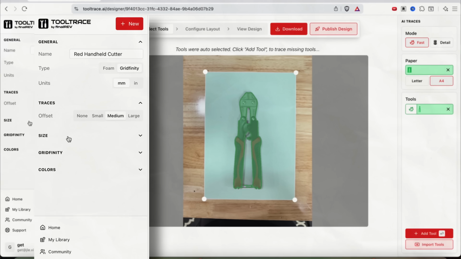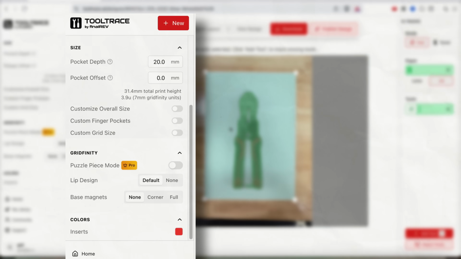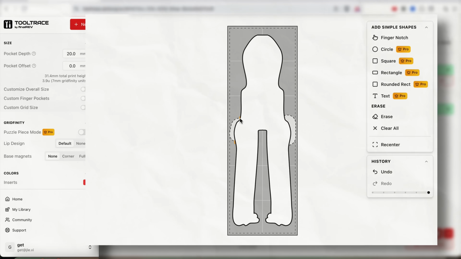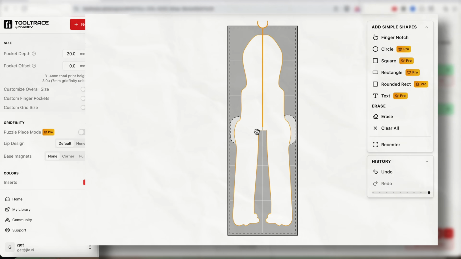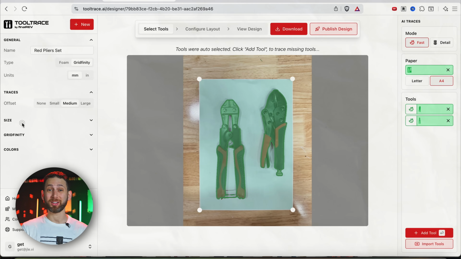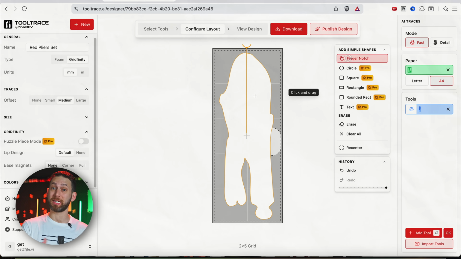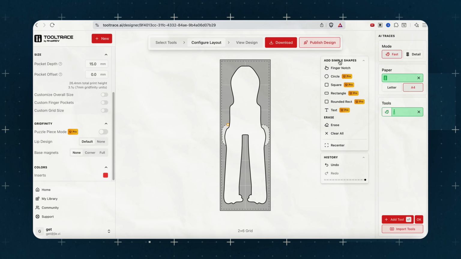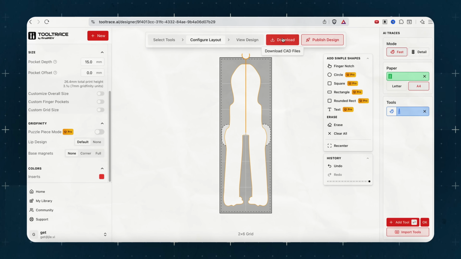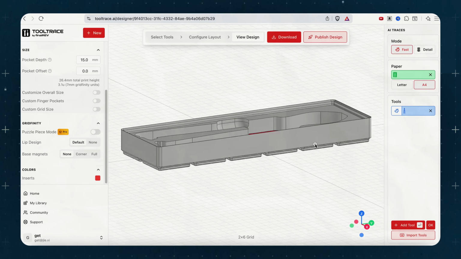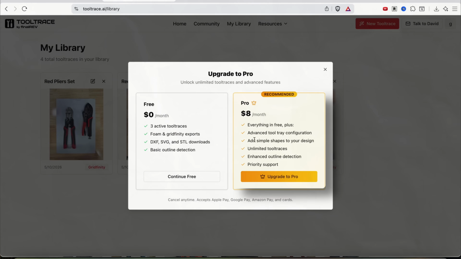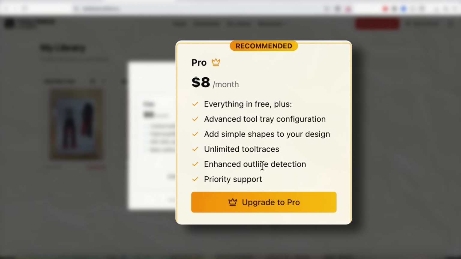I particularly liked how effective the AI tool tracing was, how it automatically and dynamically chooses the best bin size for my tools, and how I could snap a bunch of tools all at once and then generate bins for them together or one by one. Plus, since I last used the tools, the interface has gotten really good. Best of all, you can do quite a lot with the free version here, and unlimited access to the pro features costs like $8 a month, which to me seems more than fair.